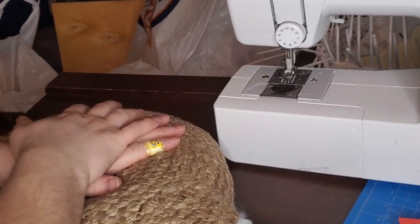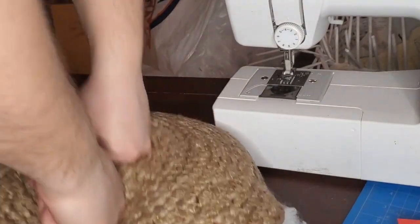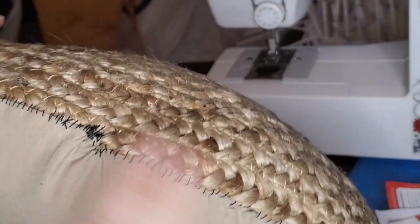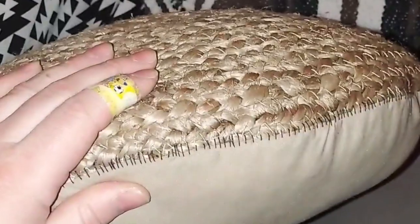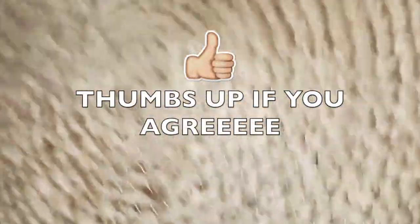Now once it's as full as you want it, I'm probably going to work this out once I sew it shut — work that pillow out. I just sewed this up and you can see this weird little lop, I just have to work it out. Isn't she gorgeous? I really wanted a round one in my collection. It's not very comfortable because it's a placemat from Hobby Lobby, but I love the detail stitching — it just makes it look super boho. The backing is just an old bed sheet I cut up. It's super cute. I love a good throw pillow. I just stuffed it with old pillow stuffing I had for a long time, which is why it looks a little lumpy.